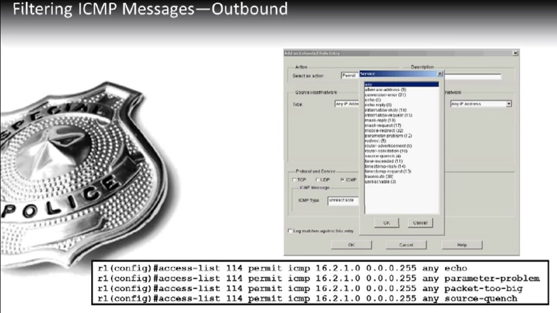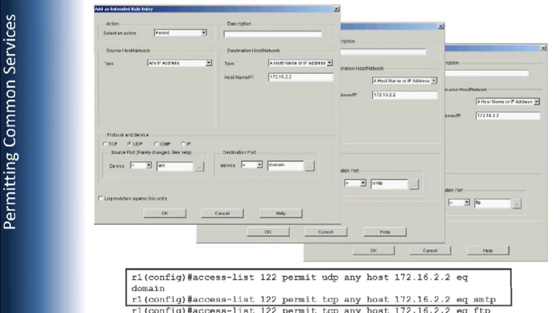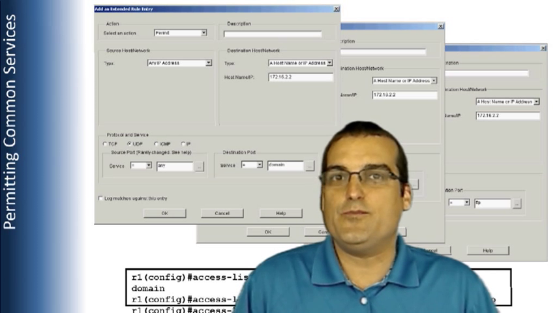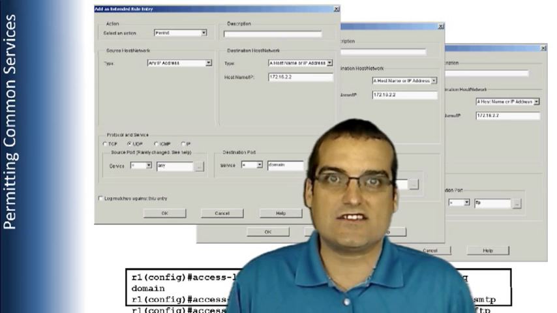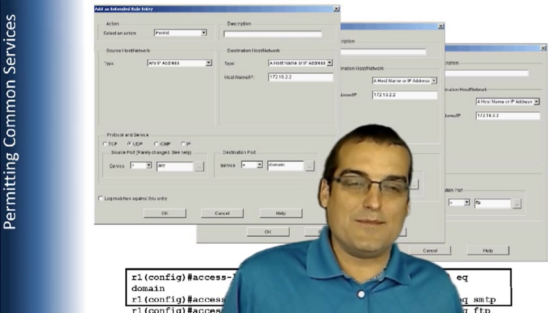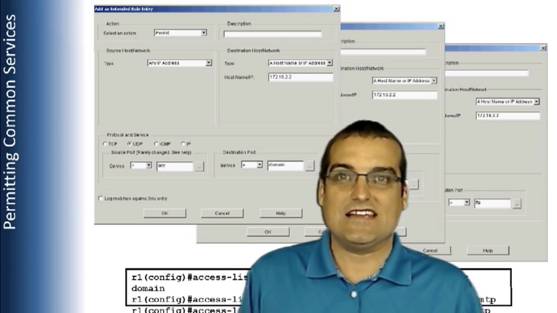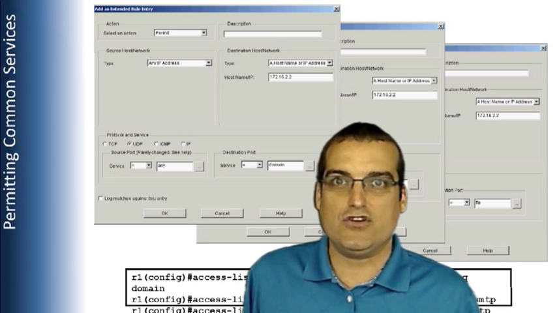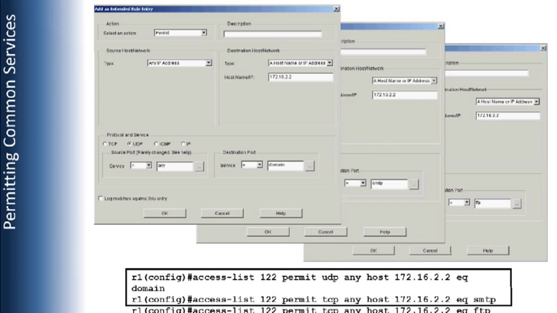And then you know what happens a lot of times these days? You want to make sure services you're not using in your organization are not able to be brought in. So if you have banned Telnet, and you've banned Telnet because you know it is a dangerous clear text protocol, you can go ahead and ban it, and then make sure it is truly banned by having ACLs that detect that specific traffic on your network and drop it at key specific points.